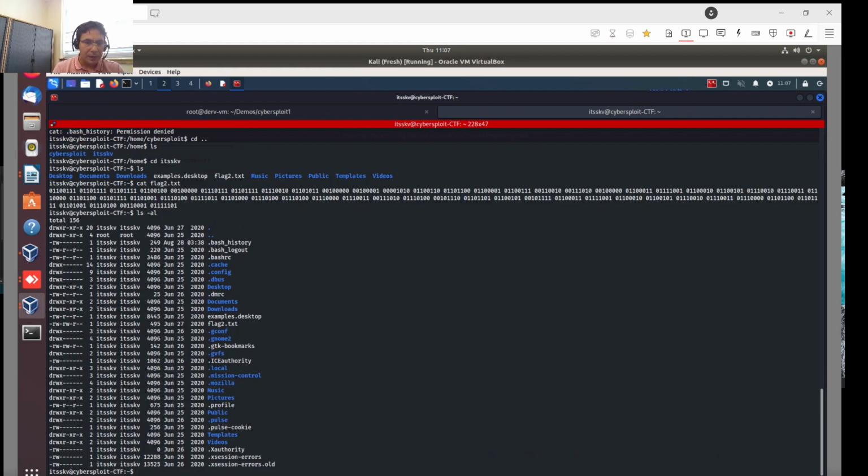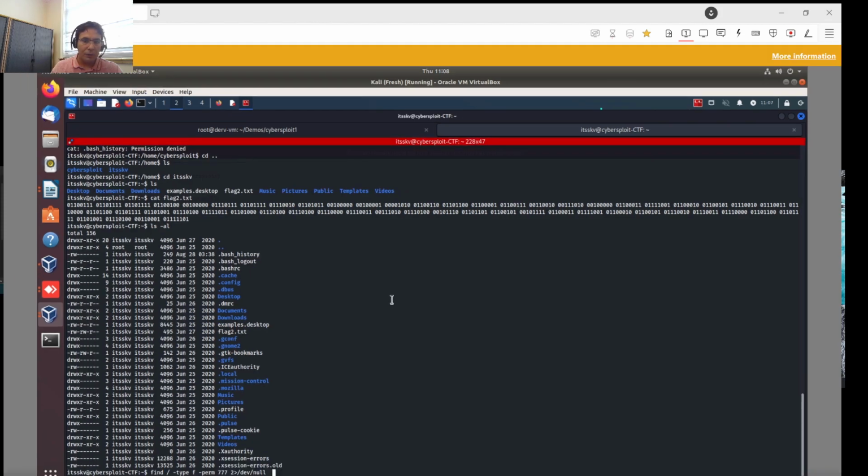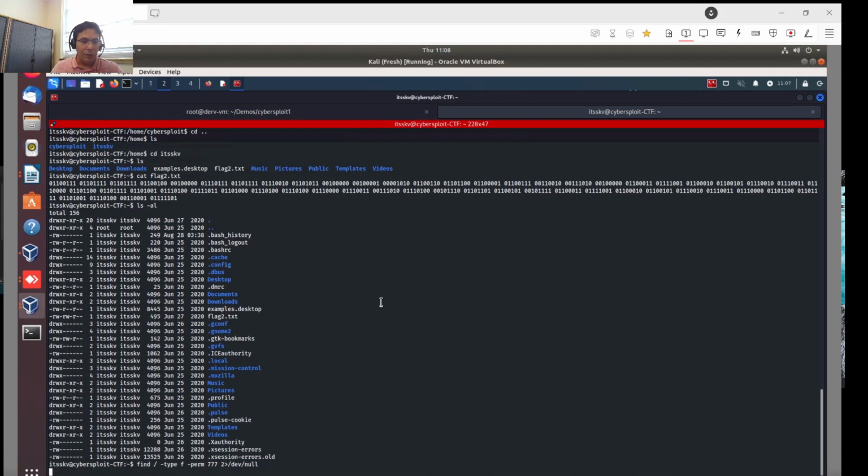No, I cannot see anything interesting. So what I would do now, I will move on and try to see if there are any files with SUID enabled. So I'm just looking at my cheat sheet. So here I'm going to search for files with full access, if there are any.